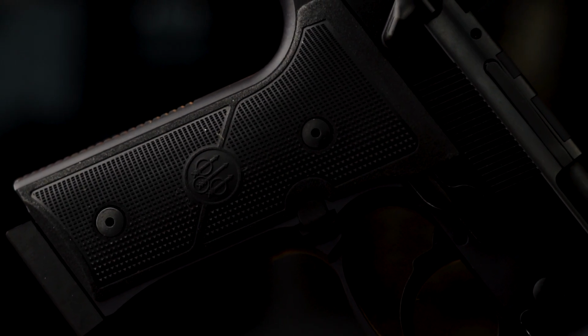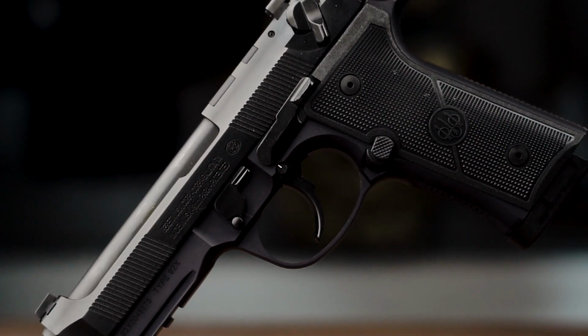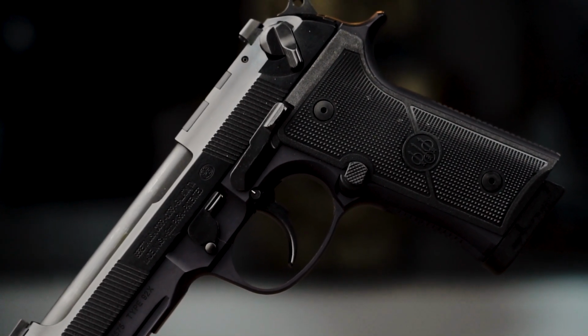This one's legit. You get the Vertec grip, so you get a much more up and down grip. You get the standard Palmer panels, and in the box there's also an overmold panel that works out great. This is decock and safe. You can convert it to decock only, where the safety goes back to normal and you don't have a safe on the pistol.